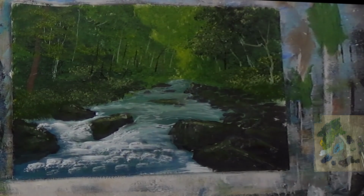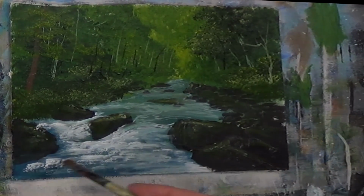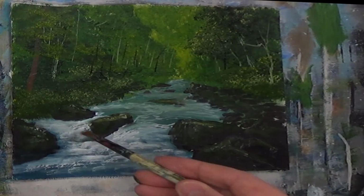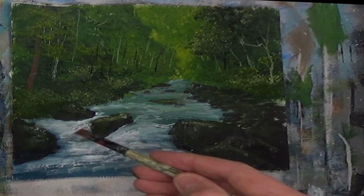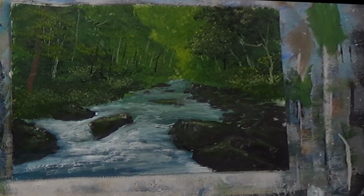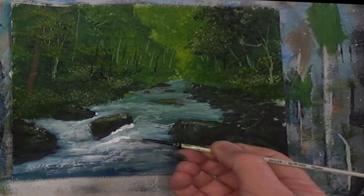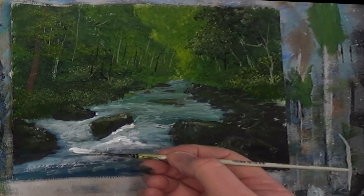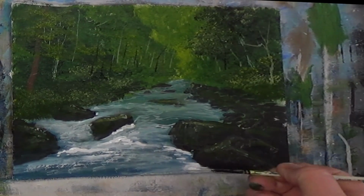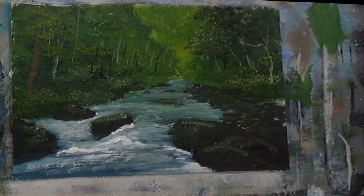Where's that brush? Let's smooth this brush in, this water in now. Let's blend it in together like this. It's coming around that rock. It's coming down. Whoosh, whoosh. Like that. Wow, look at that. Oh, it's come down there, hasn't it? Wow. There we are. What can I say?